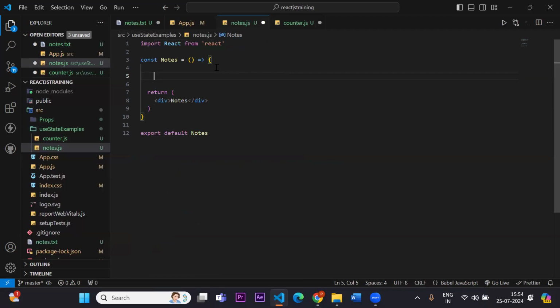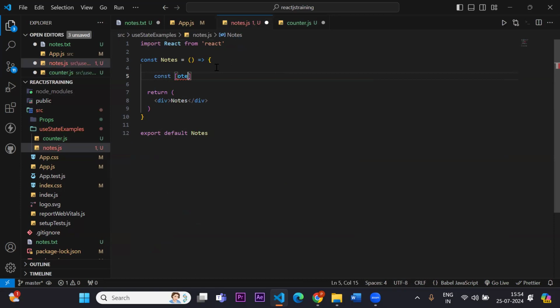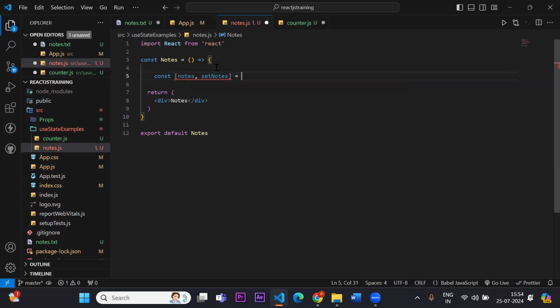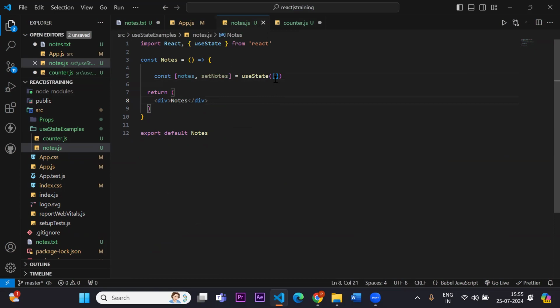So let's set notes with useState. Currently I've added an empty array. Let's say inside the array we'll add some text called MERN, then Java, then Python.